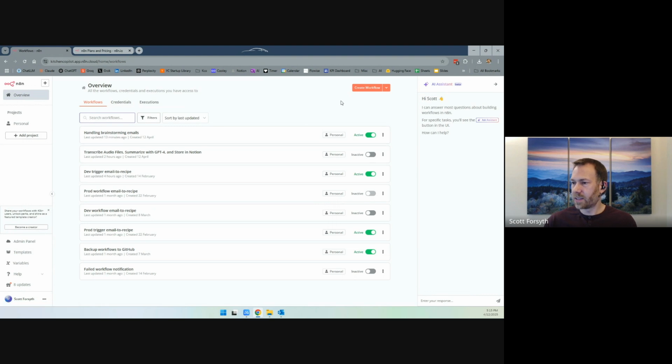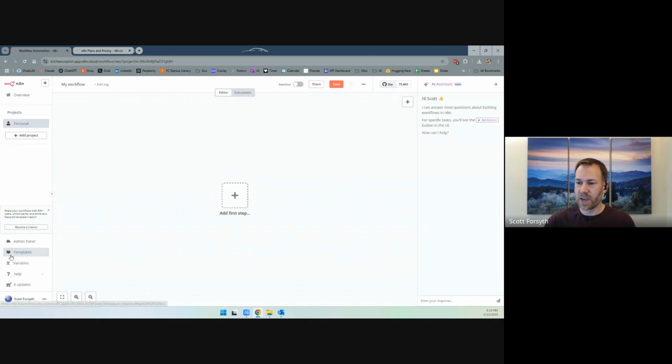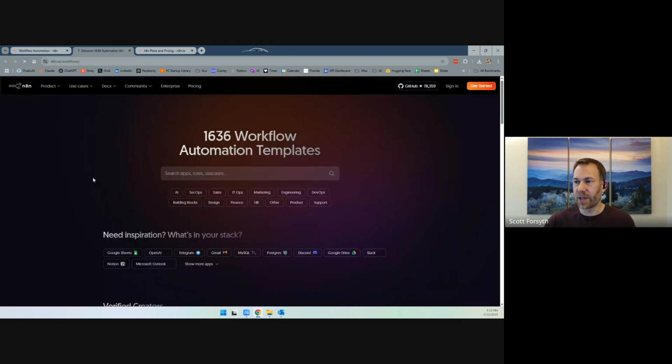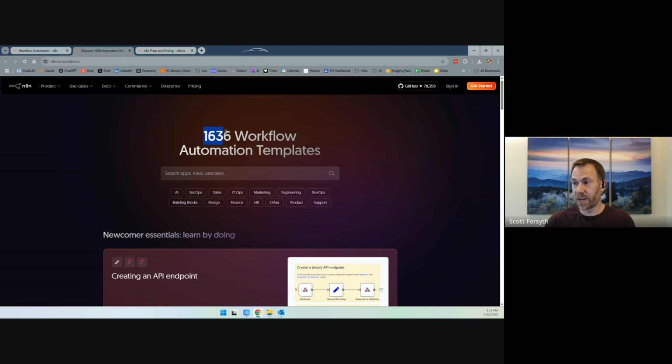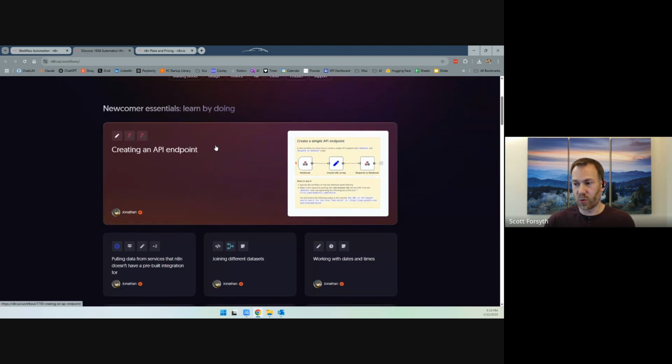So with that said, let's start a workflow and let's use the workflow itself to brainstorm what we're going to do today. I'm going to create a new workflow, and up here you can create a new workflow or create a new credential with the drop-down arrow. Let me do one thing first, because I think this would be useful. Over here on the left-hand side, you can see the templates. In the templates, there's a store of, it looks like, 1,600 workflow automation templates that other people have created and shared as starting points with us.